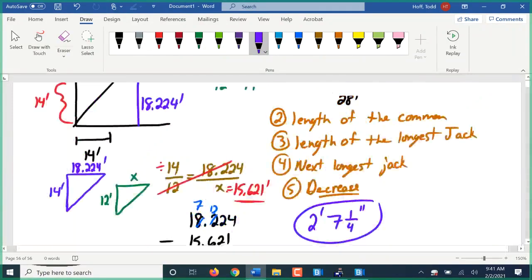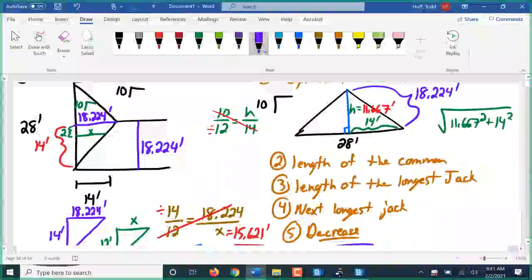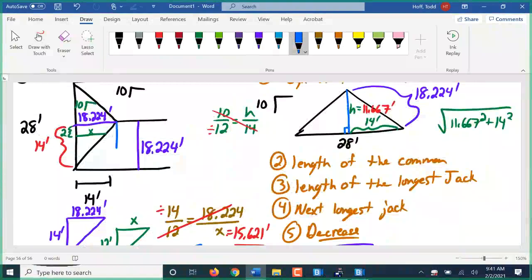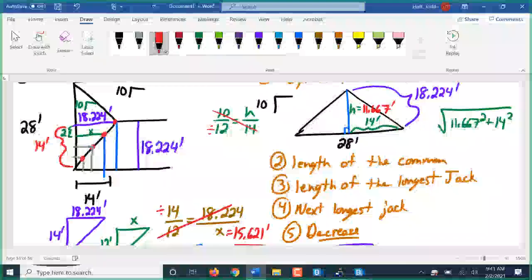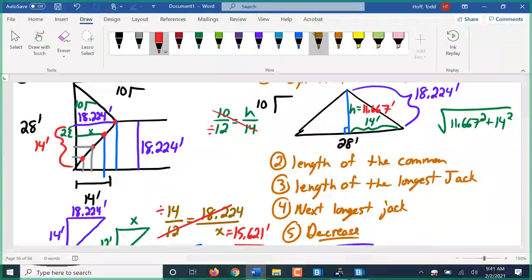Now, because this is the conventional roof, that'll be the exact same decrease on this side. Remember, 2 things about a conventional hip. Because the slopes are the same, the rafters will actually meet on that corner rafter, that hip corner. So they will actually come to the same spot. Second is the decrease from one rafter to the next will be the same in both directions. This decrease here will be the same as that decrease there.